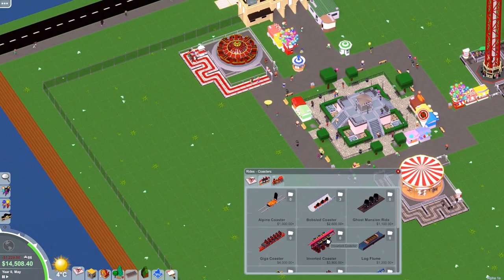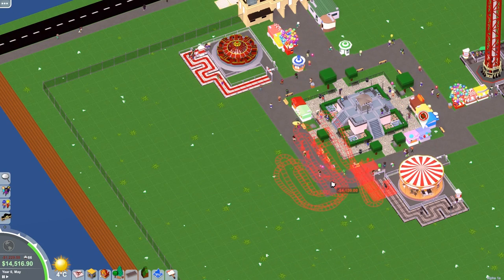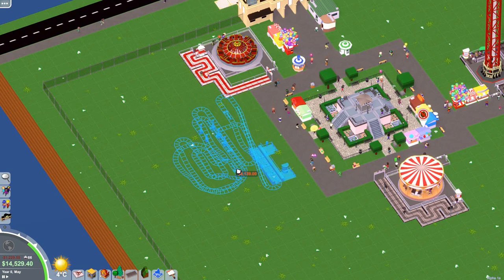Gonna have to have some sort of coaster, aren't I? How about a little one? A little wild mouse coaster. How about here? Oh, that looks quite nice there, actually.